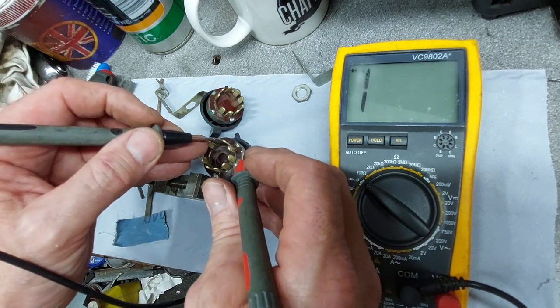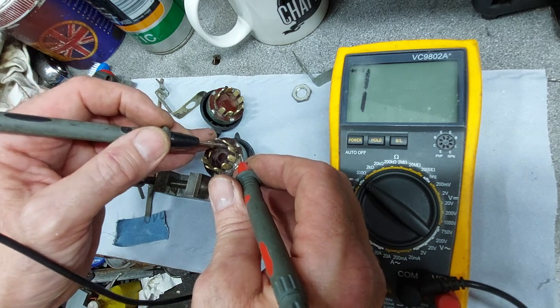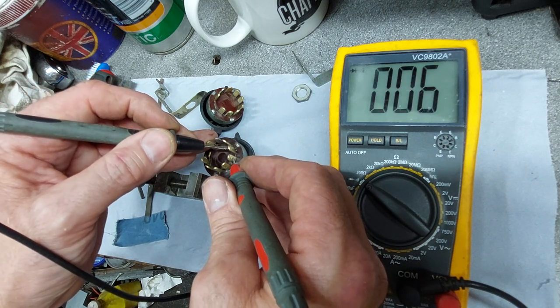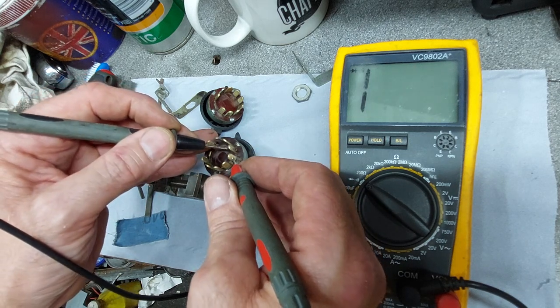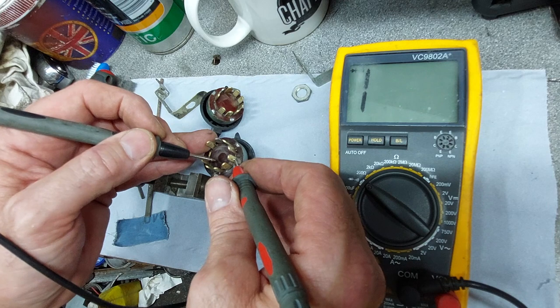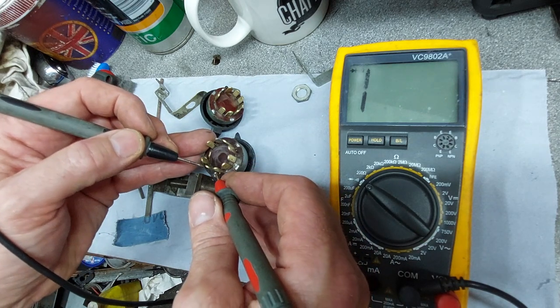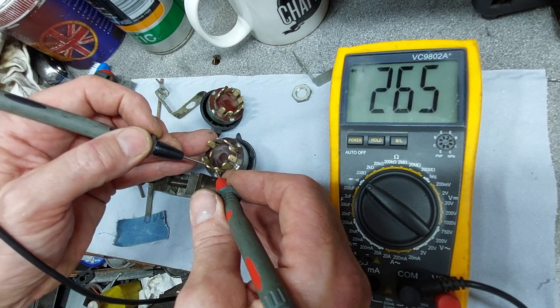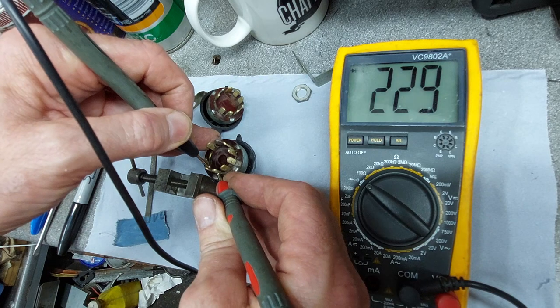Okay, and then 4 and 5. 1, 2, 3, 4. Oh no, sorry. 1, 2, 3, 4 and 5, yep. And then 7 and 8. 5, 6, 7 and 8. Bit sticky there as well.